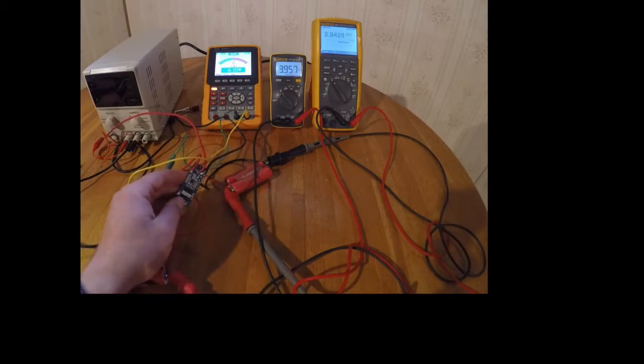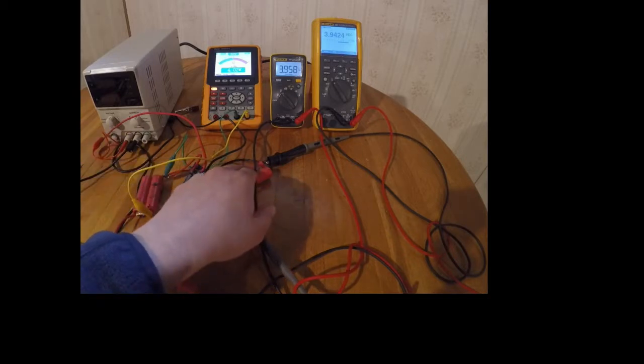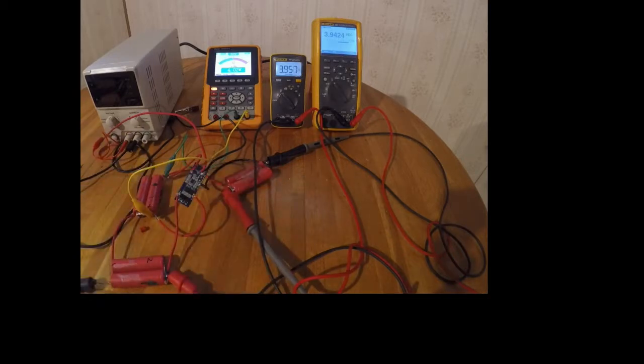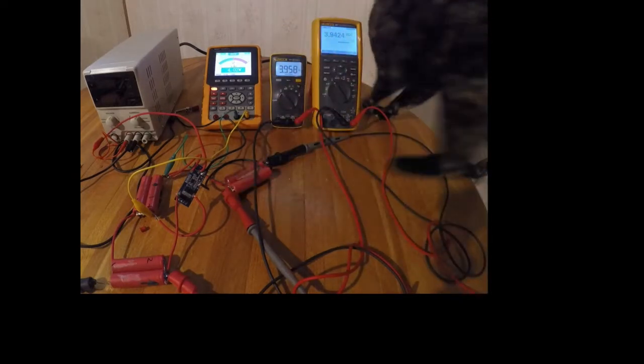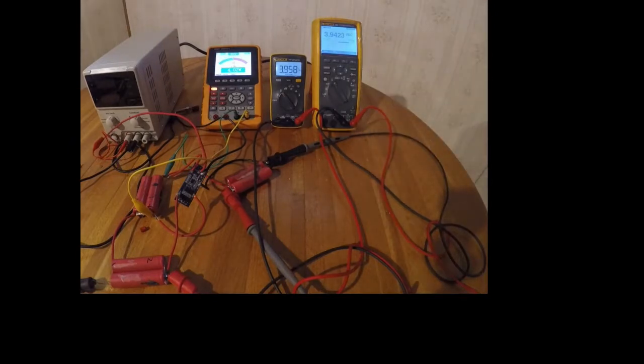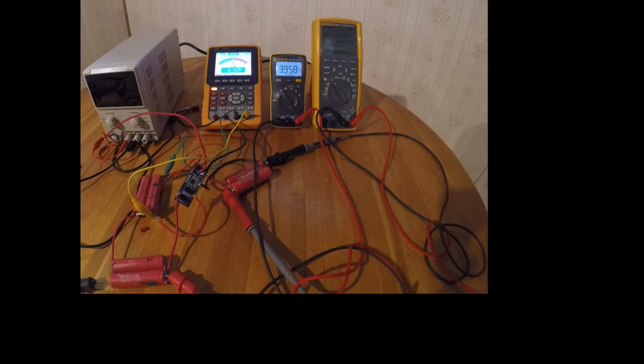It's also supposed to, when it gets over a certain voltage threshold, charge them correctly. What I want to check today is whether this charge controller can handle close to 15 volts — usually 14.7 maximum from my alternator — and step it down so I'm not running too high a voltage to each individual cell. To test this, I have a multimeter hooked up on each cell individually. If any one of them goes over 4.2 volts at any time, I know this charge controller is not going to be correct for my application.